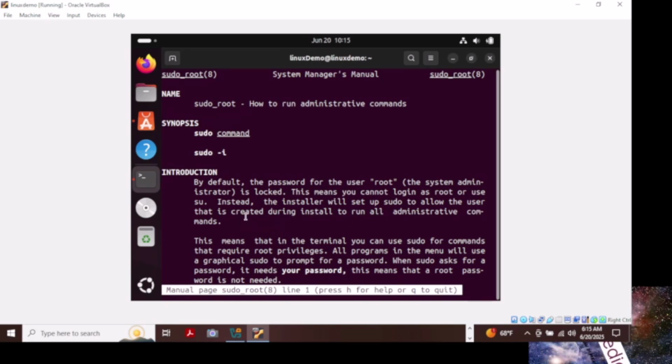So superuser is SU, that's what it means. Alright, so if you want to go out of this, you can see manual page sudo_root line 1. Press H for help and Q for quit. So let's quit.